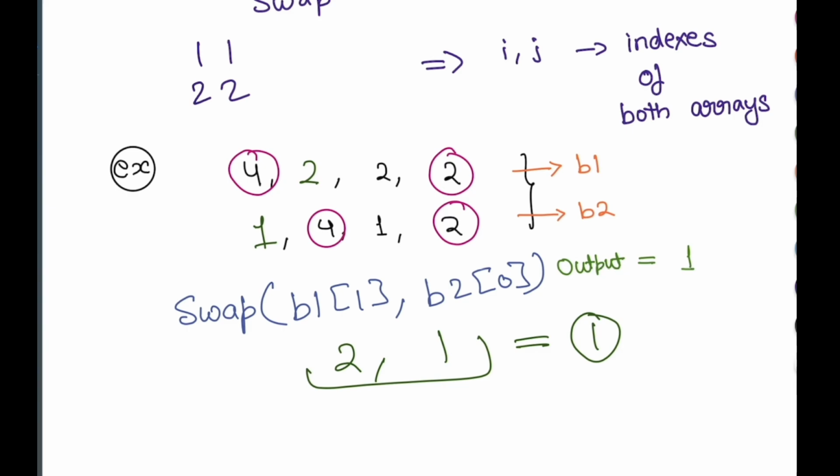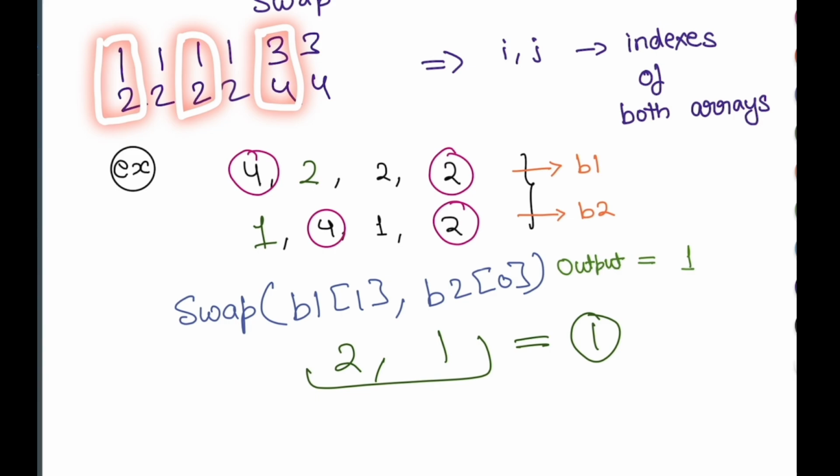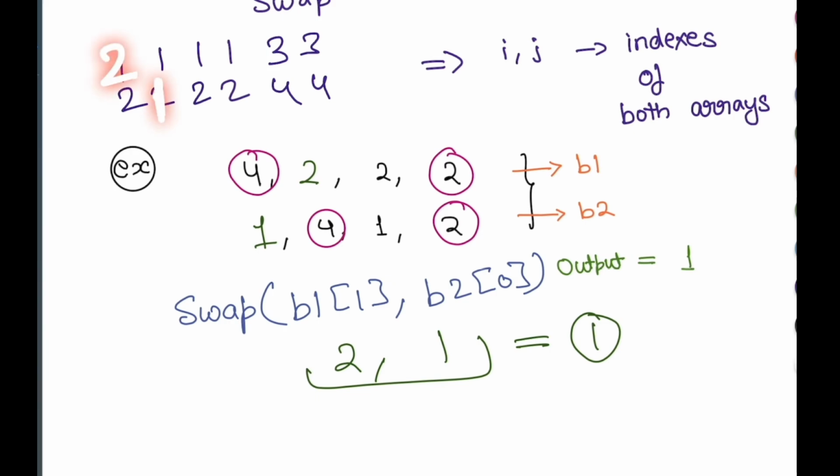Because if the elements appear an even number of times, let us say the other elements are 3 3 4 4 and you have 1 1 and 2 2 here, we can make a pair here, another pair, and another pair. Do the swapping for only one of the elements in the pairs and the arrays will be the same, right? Right now the first array is 1 1 1 1 3 3 and the second array is 2 2 2 2 4 4. If I do the swapping, this 2 will come here, this will be a 1, then this will be a 2, this will be a 1, then this will be a 4, this will be a 3. Now both arrays are the same. We have 2 2 1 1 2 2 1 1 4 4 3 3. So that's the intuition which you need to understand.